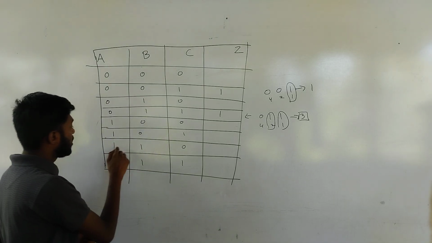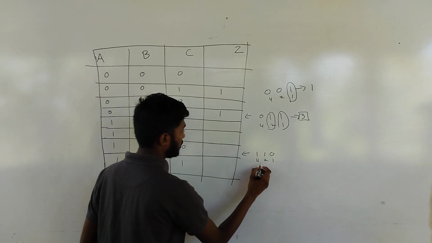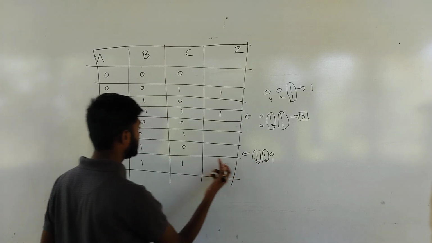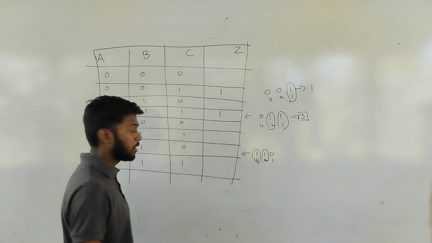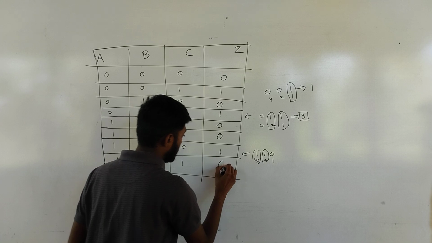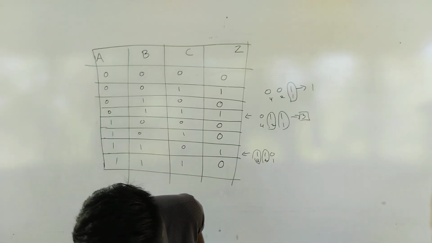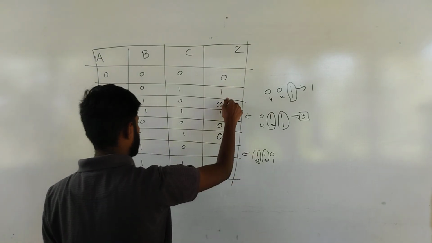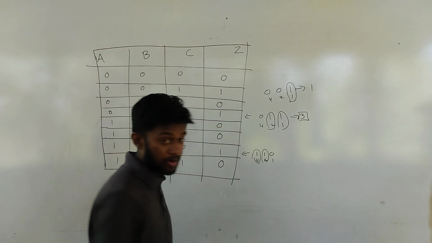Then the next one is 6. Now if you look at this combination 1, 1, 0, so 4, 2, 1, you need to take the count of these 2. So 4 plus 2 is 6. So in this case also the output Z should have the value of 1. In all other cases it is going to be 0. So this is the truth table. A very easy question in 2023 when it comes to a truth table, okay? Then you can check your answer: 0, 1, 0, 1, 0, 0, 1, 0. Right, we are done with the truth table.